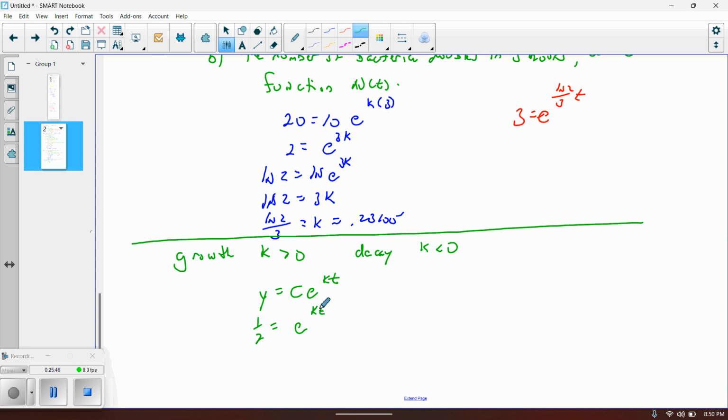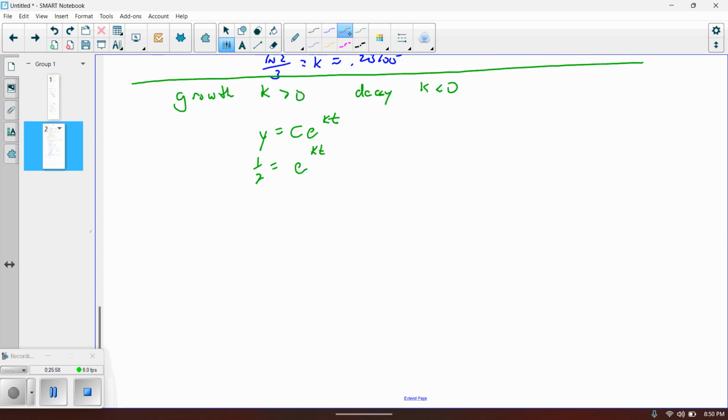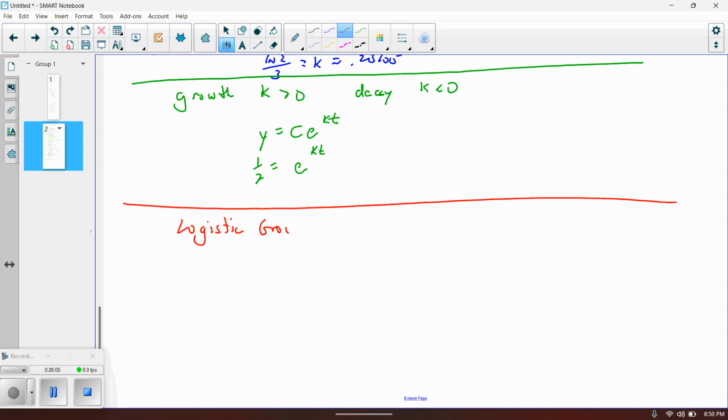The last thing we're going to talk about for our examples is something which is not going to be what's considered uninhibited growth. It's going to be what is called logistic growth. So let me go ahead and create a new line here. Logistic growth. Or technically decay, but we're going to pretty much focus on logistic growth. So what's going to ultimately happen with something which grows logistically?